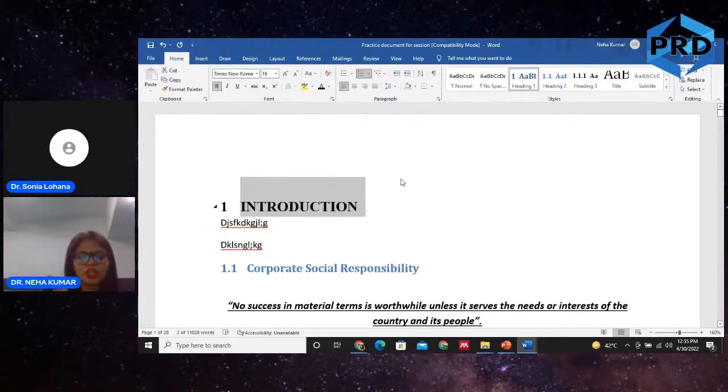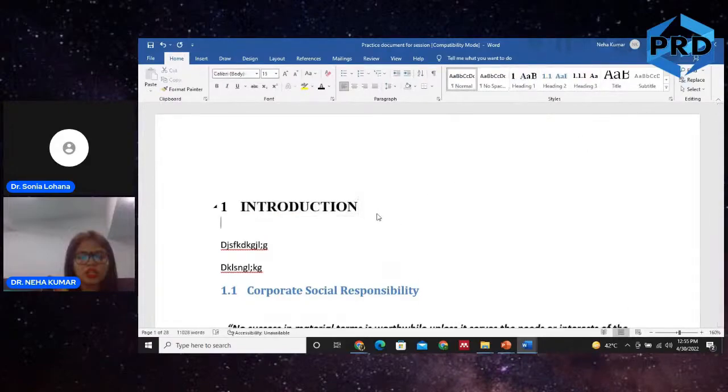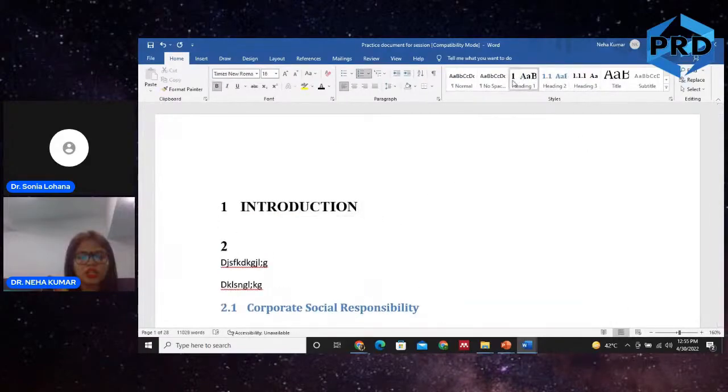Once you've done all the modifications, just right click on this heading and you have the option Update Heading 1 to Match Selection. Whatever changes you've made to heading 1 will now be used as they are for the subsequent headings of heading 1. Once I select Update Heading 1 to Match Selection, if I introduce another heading, it will by default take the same formatting which I have just applied. So with this, you can change the formatting very easily.